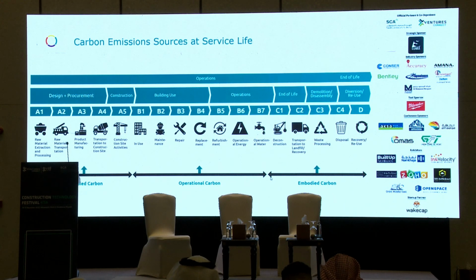Now, ideally, we know that we are not yet ready to decarbonize on many of these stages, but we can do small acts and bigger acts on different stages, especially at the start, which, as Engineer Walid said, is from A1 to A4 and A5 and all the way to B1.